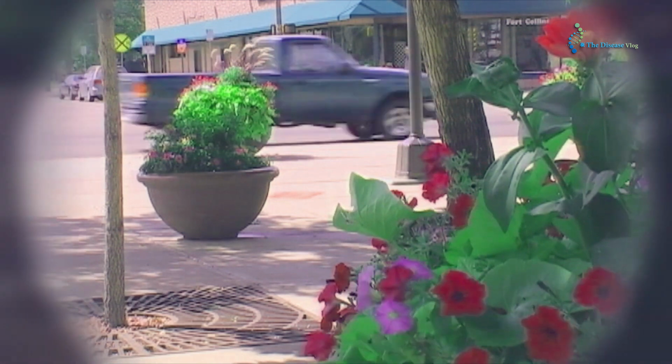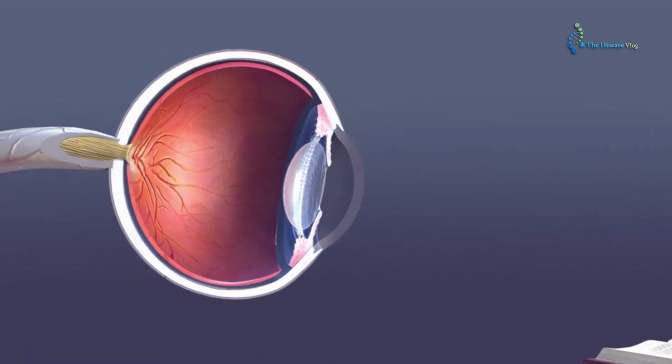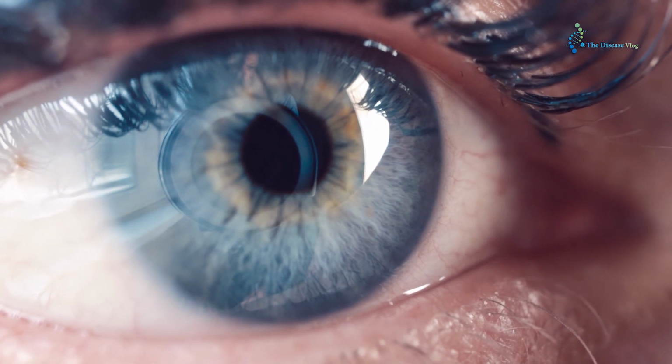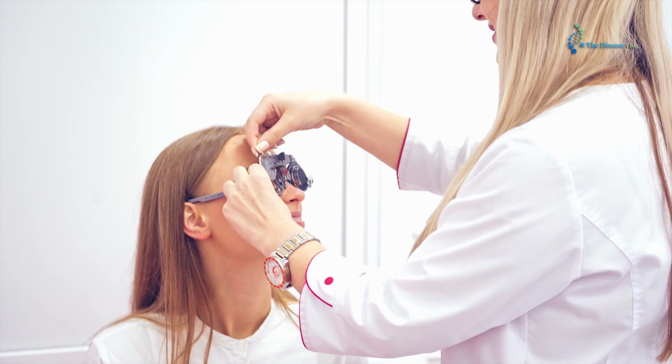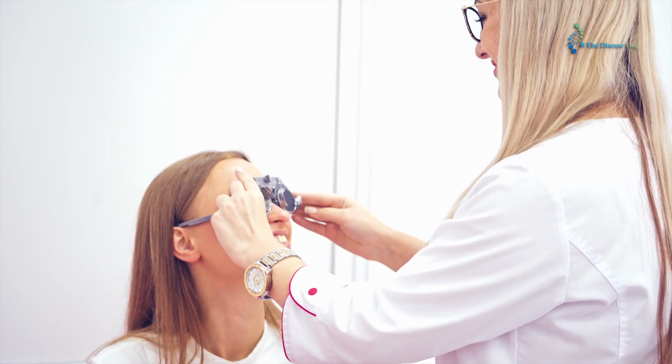The cataract grows, and this clouding of the lens becomes severe and blocks the light when it passes through the lens. As a result, a sharp, well-defined image cannot reach the retina, which leads to blurred vision. Cataracts can be generated in both eyes, but sometimes they develop in one eye, which is also worse as it causes a difference in the vision of two eyes of the same person.